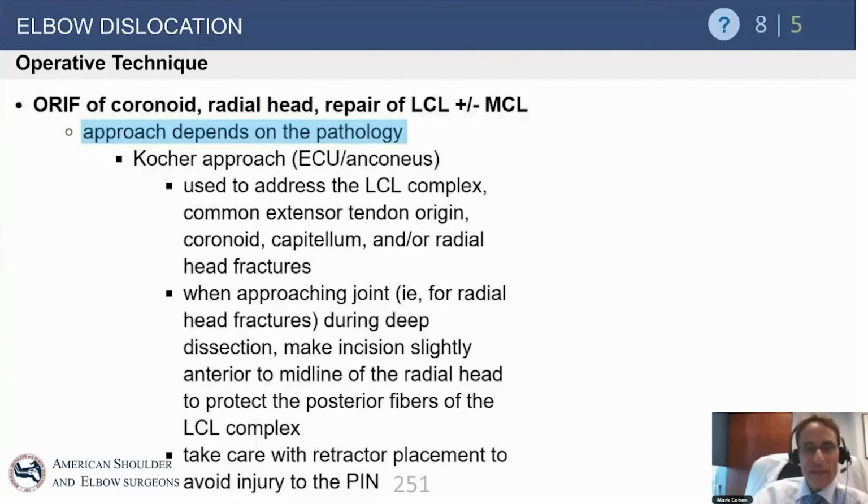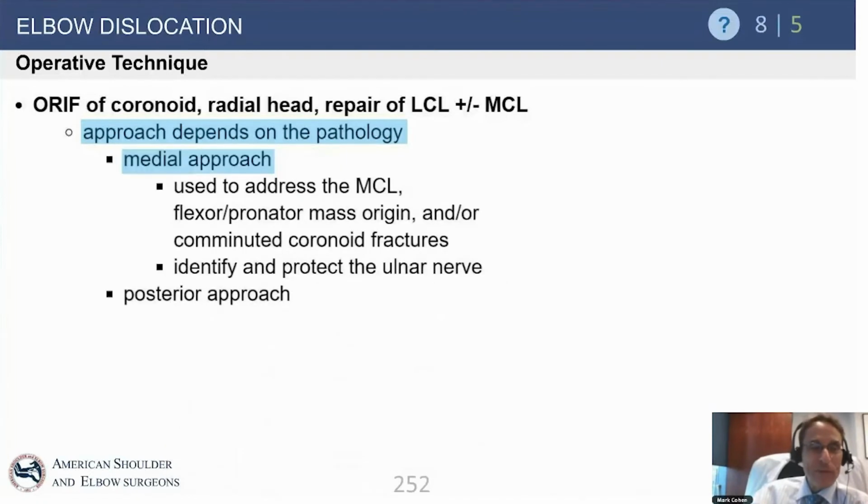The lateral ligament, by definition, is the first thing to tear when you have an elbow dislocation. You have an obligate need to repair that. You're most commonly working on the radial head. You're most commonly working on the lateral ligament. Only in situations where you've replaced the radial head and you've repaired the lateral ligament and you're still worried about stability do you have to go medially.